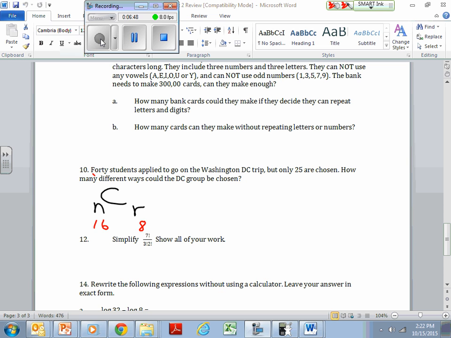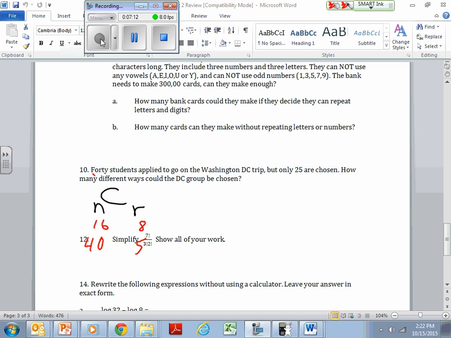Here's the cool thing. 40 is how many we've got to start with. So type in 40, you've got 25 people. Right? Here's the cool thing. Find the probability button on your calculator, PRB. It's not PDR, PRB. That's a joke. Yeah, Donnie gets it. So PRB, hit it, and what do you see?